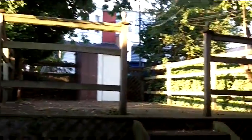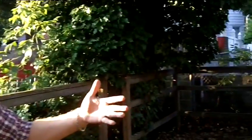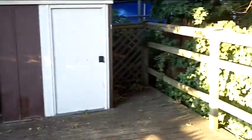We can actually just walk up and take a look closer. All right, we're on the deck here, and look around. You can see basically the deck's very green and a little torn up on the handrails. Maybe we want to replace the top rail of the handrail all the way around, and power wash the deck. I guess that would be the best thing to do here, and possibly even seal the deck.